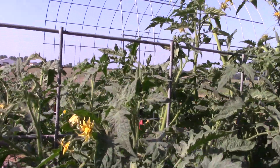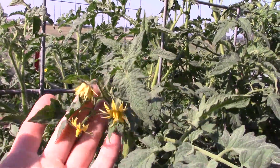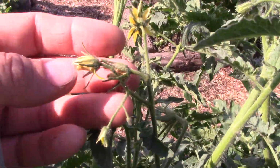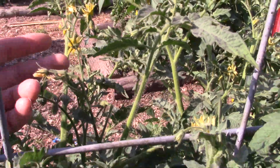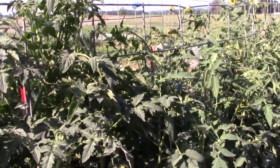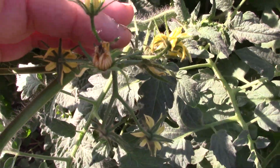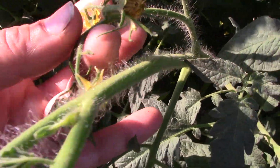So what happens is, see these flowers, once they get to look like, let's see this one here, they start drying up and then they'll just fall right off. So I don't know if it's really a pollination problem or it's the tomato, the breed that I got. See, I'm not sure any of these are even going to have a tomato.